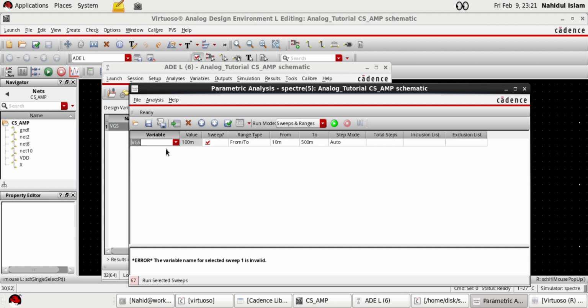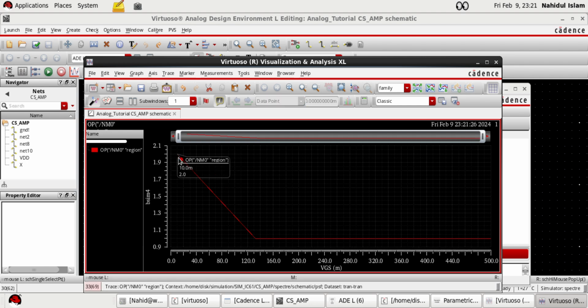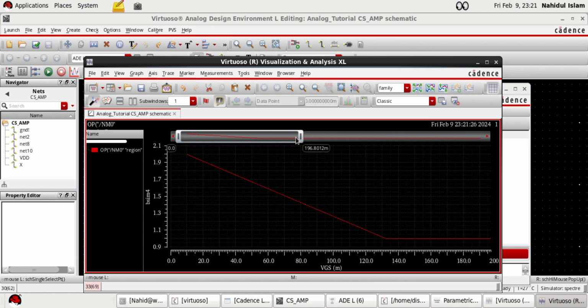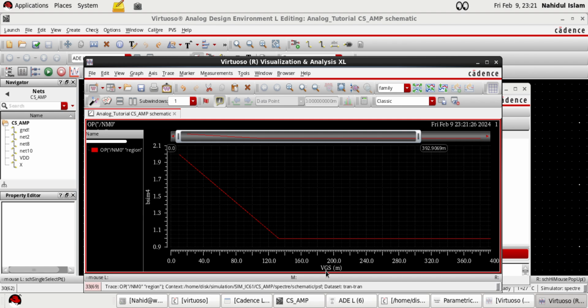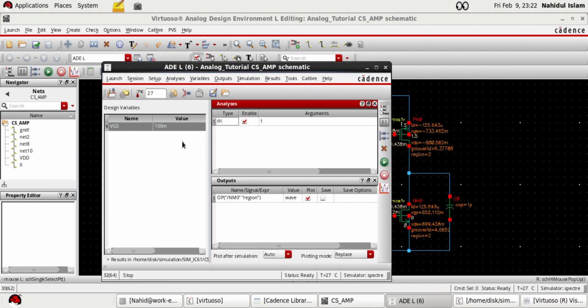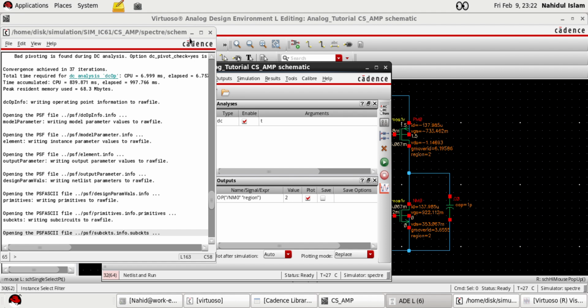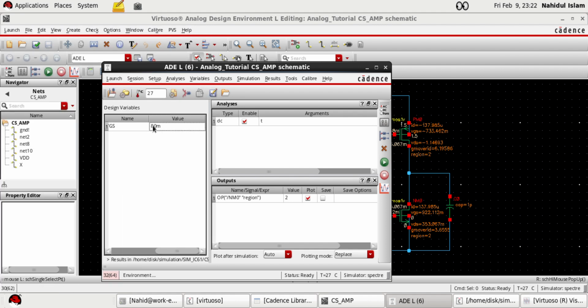Before that, if we set it at 80, this will be in the saturation region. We set it 100.